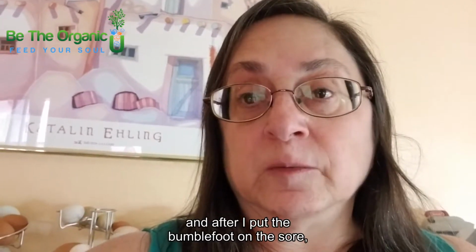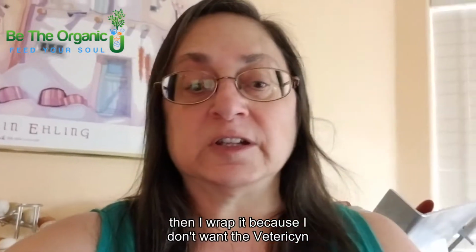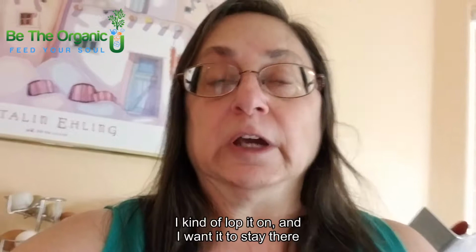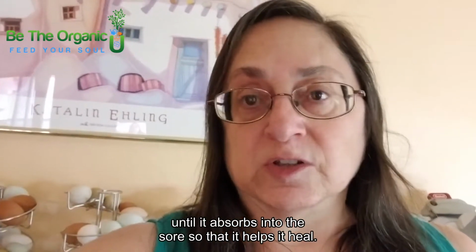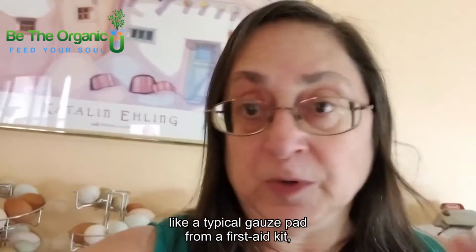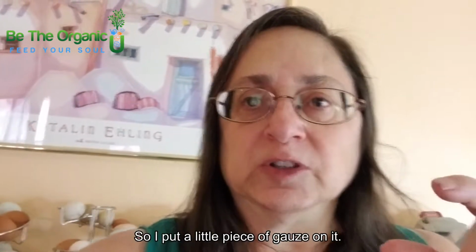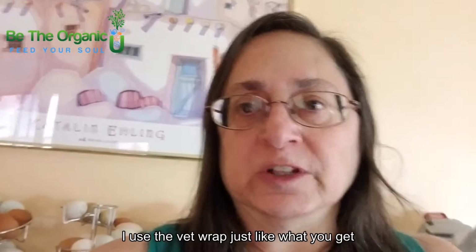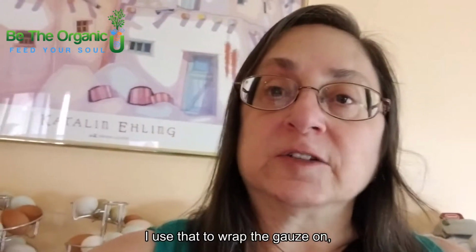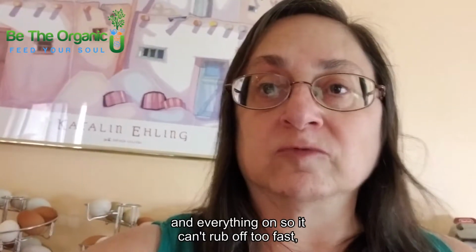And after I put the Bumblefoot remedy on the sore, then I wrap it because I don't want the Vetericin or the green goo to rub off. I kind of glop it on. And I want it to stay there until it absorbs into the sore so that it helps it heal. So in order to keep it there, I put a little piece of gauze, like a typical gauze pad from a first aid kit. And you can cut them if they're too big. I use the vet wrap, that stretchy wrap that sticks to itself, to wrap the gauze on, and the gauze is just there to hold the green goo and everything on so it can't rub off too fast.